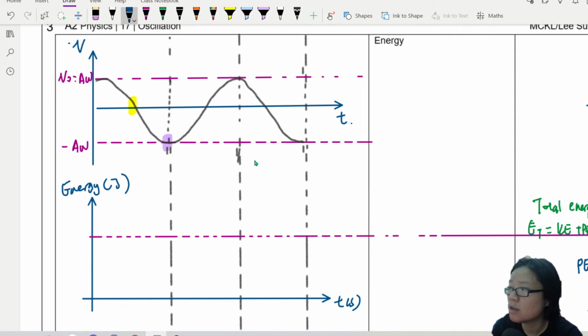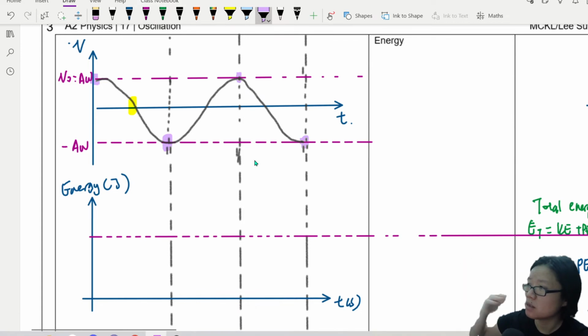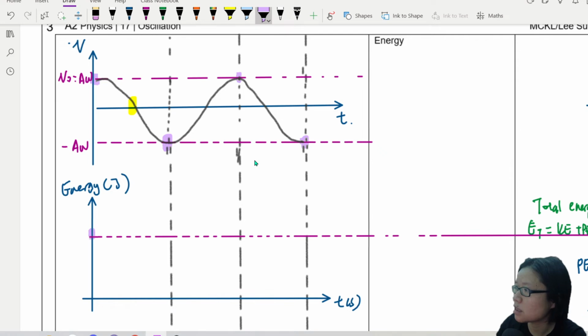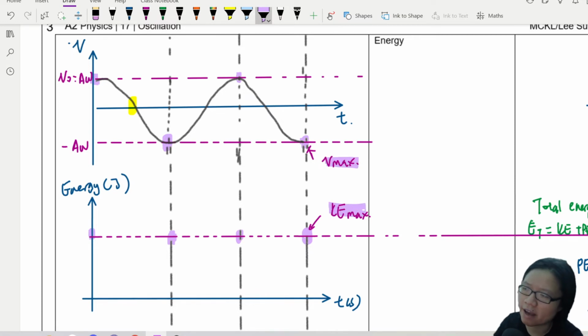Okay, so let's say I look at the velocity. The velocity, I mean the speed, is maximum at all the purple points here. So here is where the value of v is maximum. Meaning at all these points, here, here, here, and here, the velocity and the kinetic energy are maximum. So here is KE max, because here is V max. So all the purple dots that I stashed. Okay, teacher, so we're going to have maximum value here.